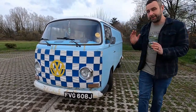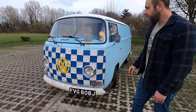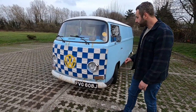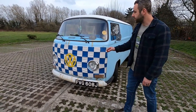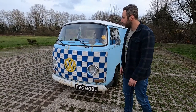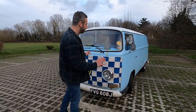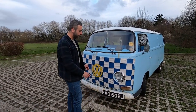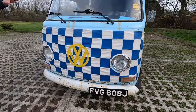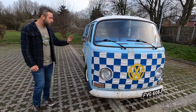Let's kick off at the front - it's a '71 van, so it's an old J plate. This bonnet bra, or bonnet cover - it's not even a bonnet, it's just a front panel - it looks cool but it's not for us. It's a little bit damaged in places, and we want to get behind it and do all the rust work. We're going to paint the front panel, tidy it up, take this off, put the Volkswagen badge back on, which probably means taking the rear screen out at the same time.